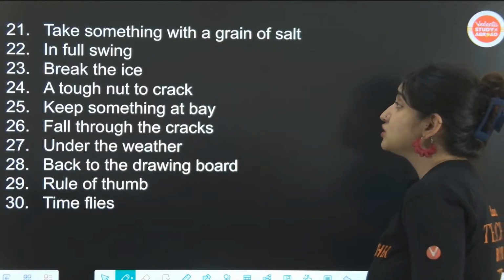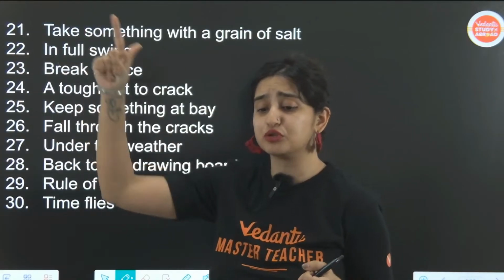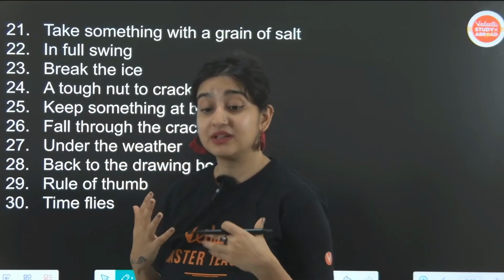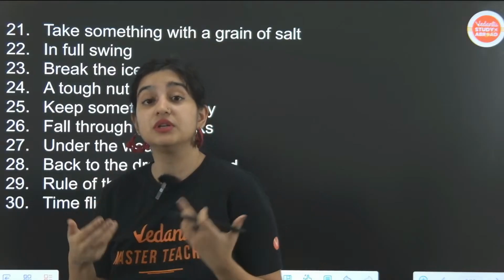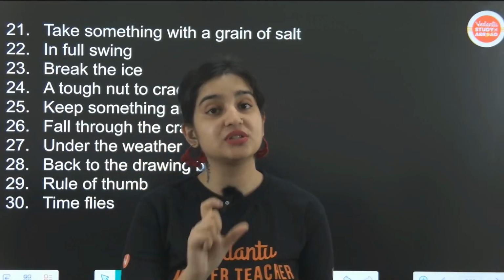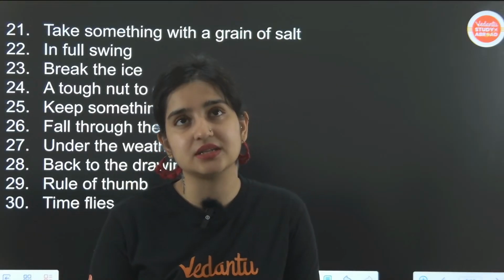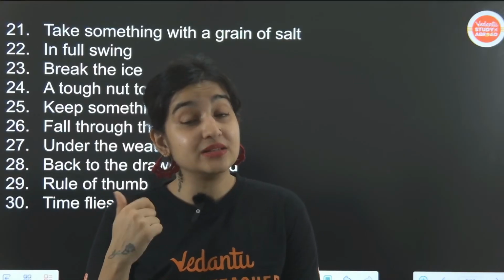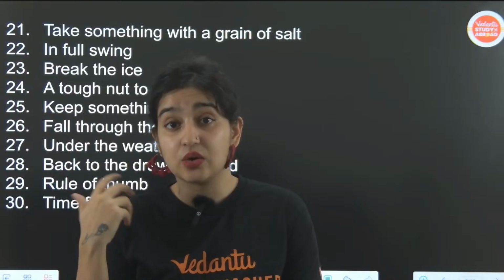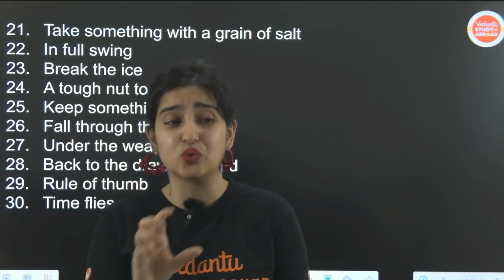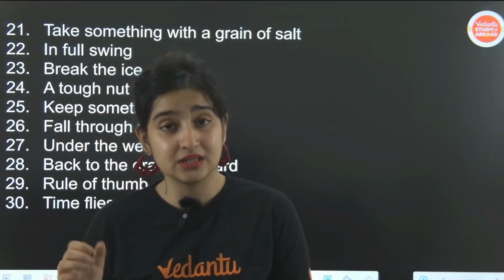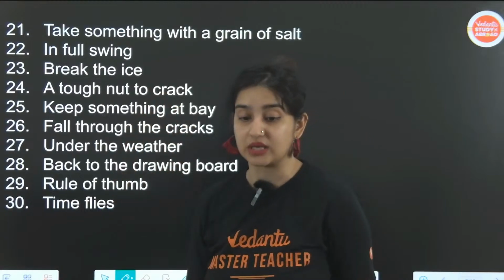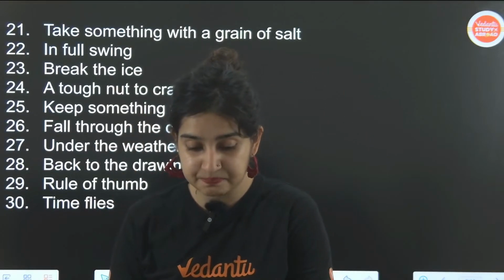22, in full swing. Full swing क्या होता है? Full motion. So when you start something in full swing, that means you start properly. For example, if there is a competitive exam that you think you need to be preparing for. एक तो होता है you start thinking about it that okay, I need to take this exam, I will start preparing for it. You do a little bit of research, and then once you start studying, for example, for JEE or NEET and stuff like that, then you have a timeline. You know you have to complete this much syllabus in the given amount of time. So when you start properly preparing for it, that means you've done it in full swing. Start preparing in full swing. All right?